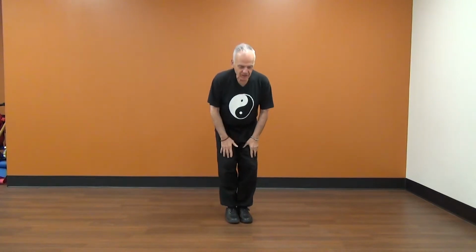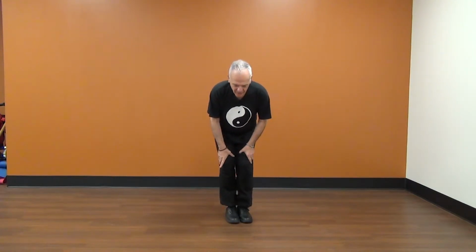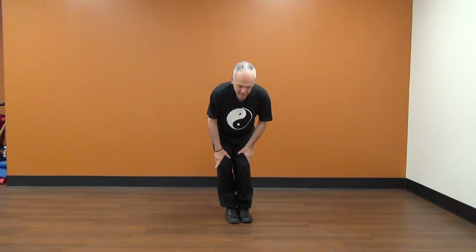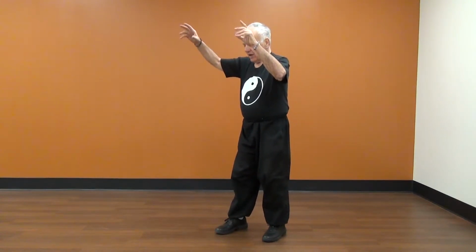And one of the rules we have in Tai Chi is we always have a light smile on our faces. Tai Chi is fun. And with my hands on my hips, I just shake my ankles. And I'll do it one more time. And it's a wonderful idea to have music in the background, and that tends to sort of accentuate all those wonderful properties of Tai Chi.